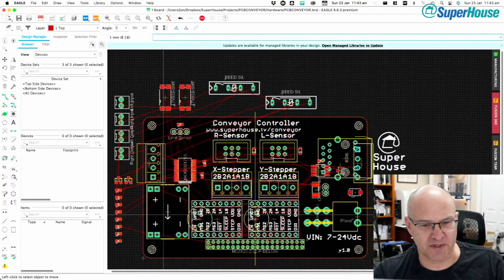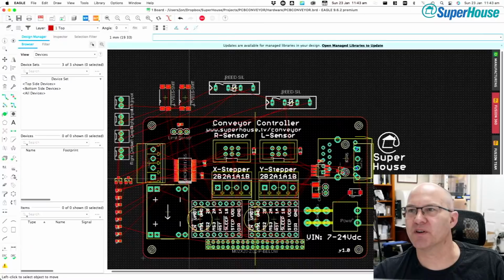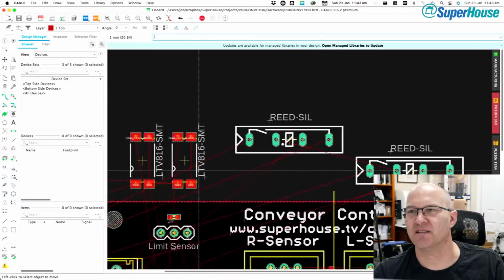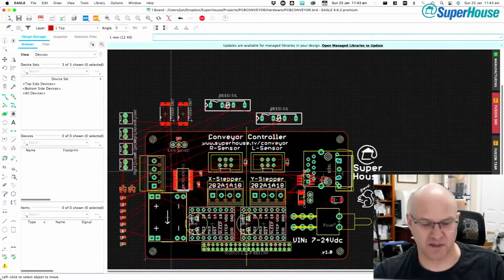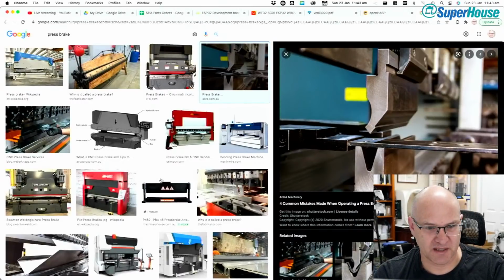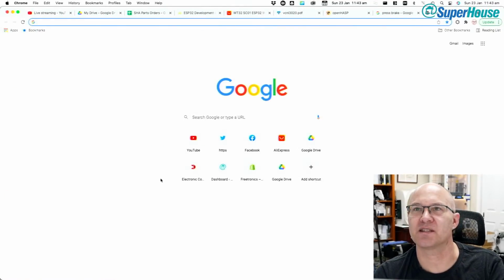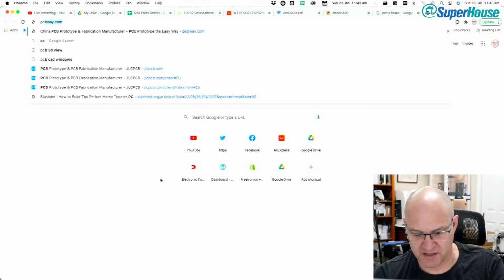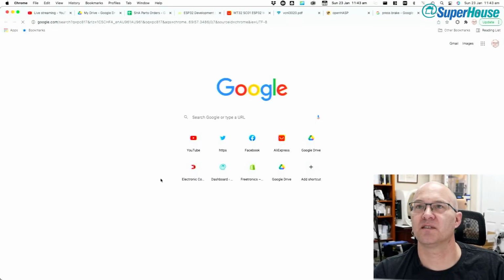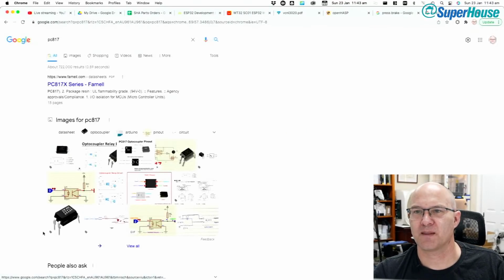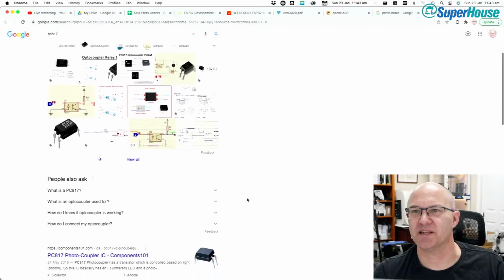Just use the PC817s in a project. PC817, yeah, this is an LTV816. I think the LTV might be like a manufacturer number or something. My guess is that the PC817s are basically the same thing. All these optocouplers seem to be pretty much the same.